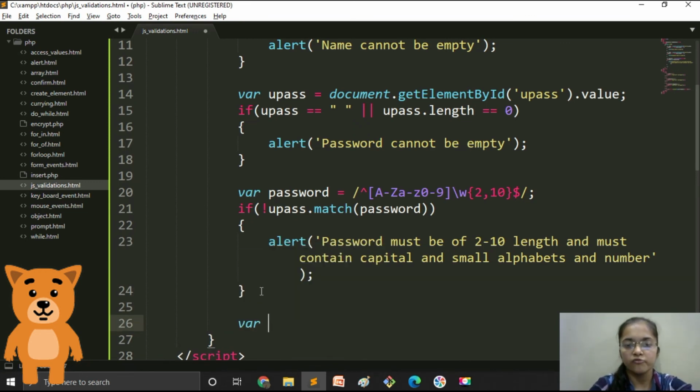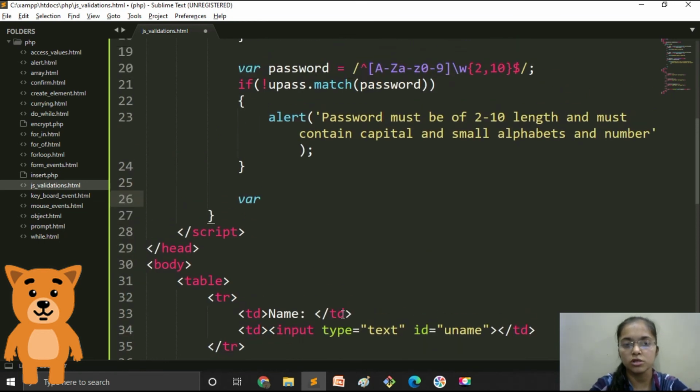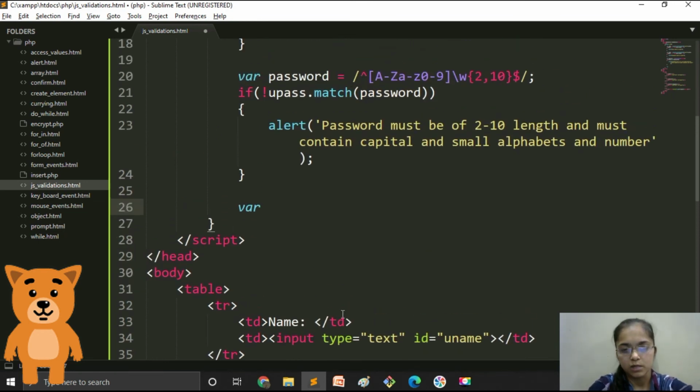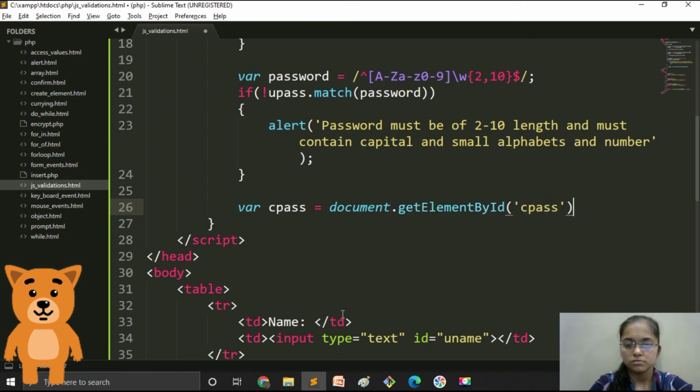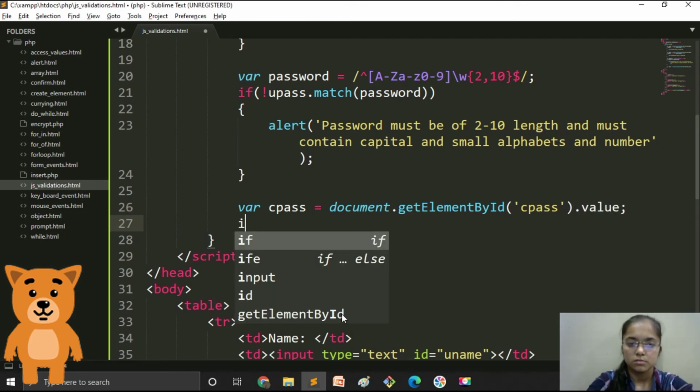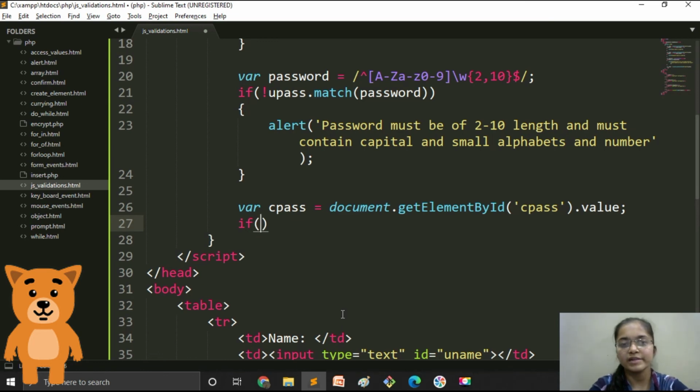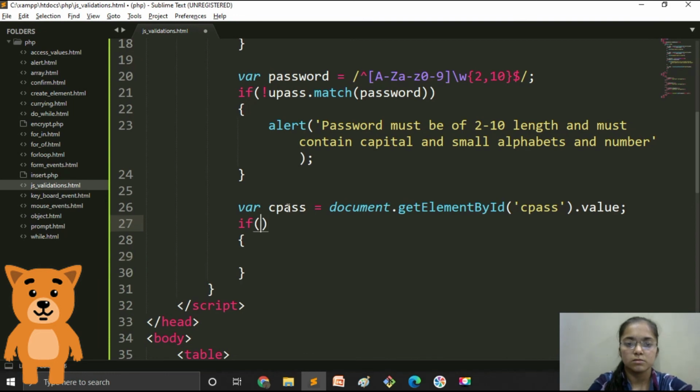Then we will take the value of the confirm password into a JavaScript variable. So for that, let's take the JavaScript variable as cpass, and let's take the value of the control, and over here we will directly perform the compare validation.